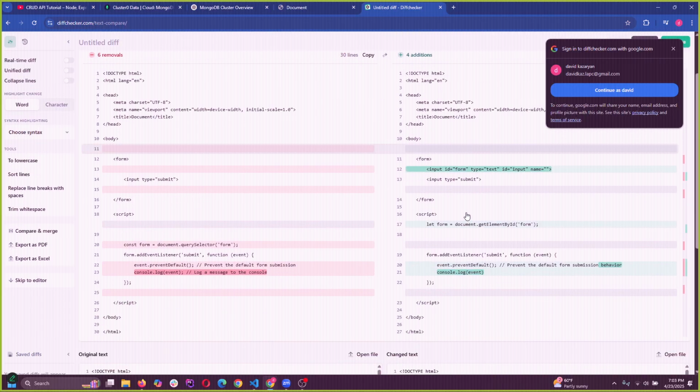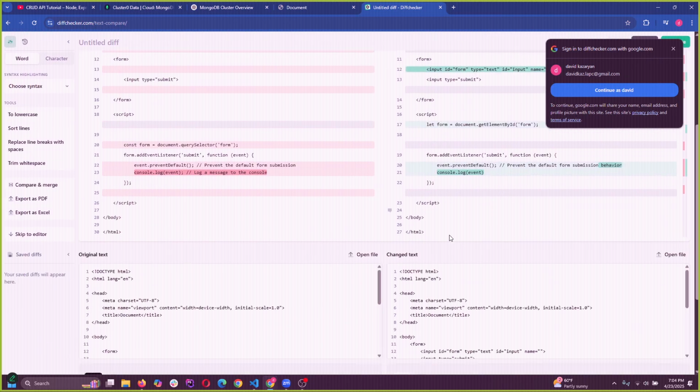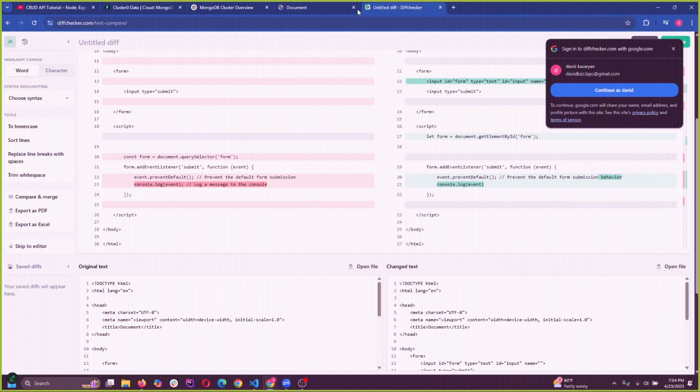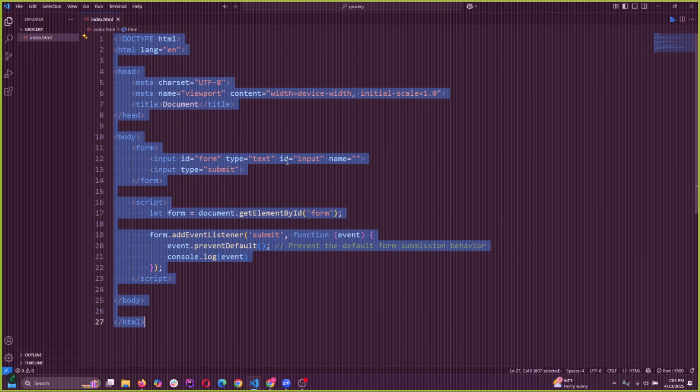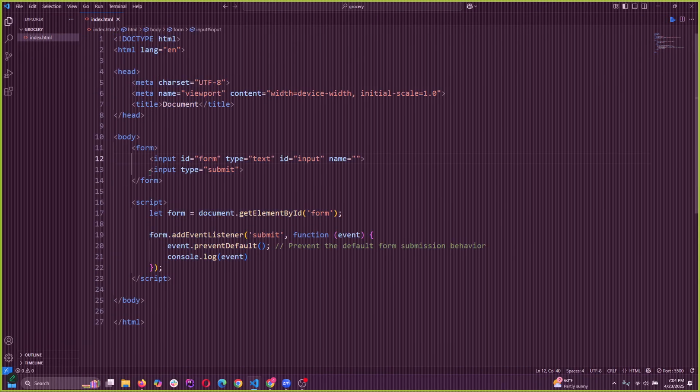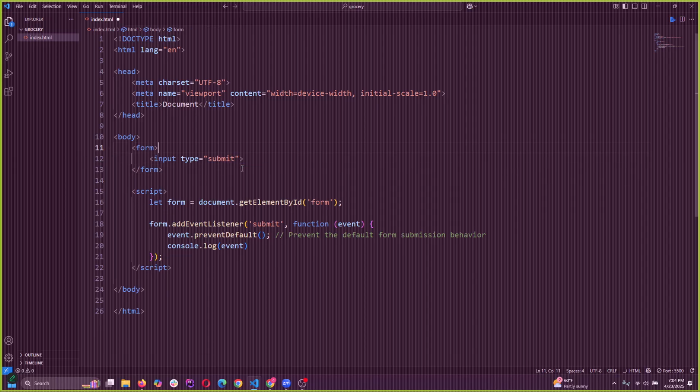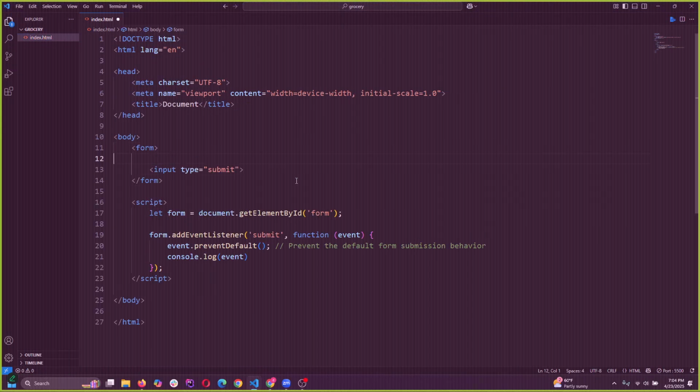There really is no difference. I don't know. It's strange to me. Okay. Anyway, this one is clearly refreshing. It doesn't work. I mean, everything's the same. We got the form with the input. I wonder if that maybe is the problem. But why would that be a problem? No, that's not the issue. It still refreshes if I remove that.